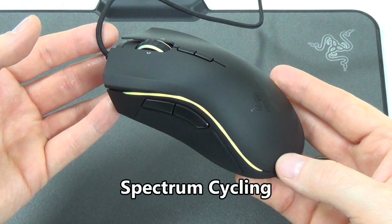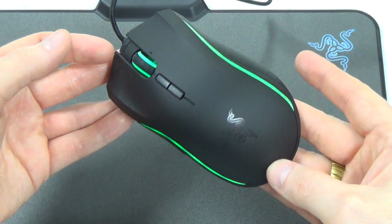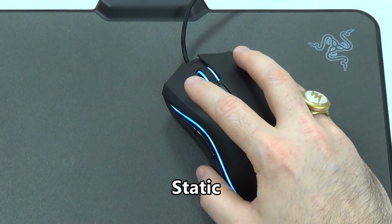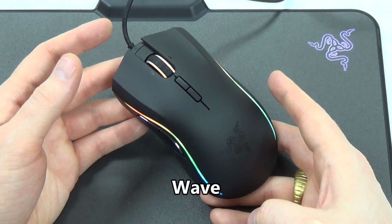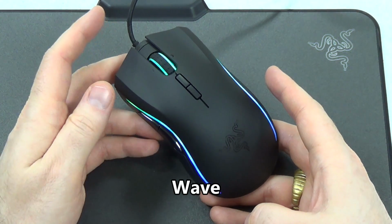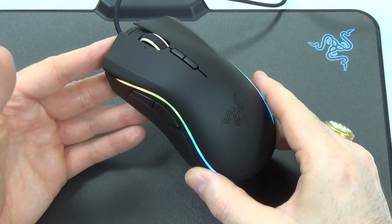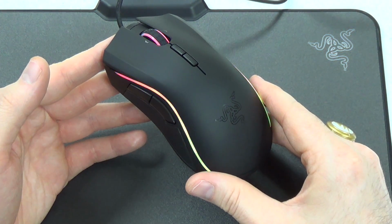Here is spectrum cycling. It's just going through a lot of different colors. Yellow, green, all the different colors of the rainbow. Static, you can just put it to any single color you want. Here's wave. I really like wave. A wave of color simply flows down the mouse. And you can also make the wave of color flow up instead of down, like so.